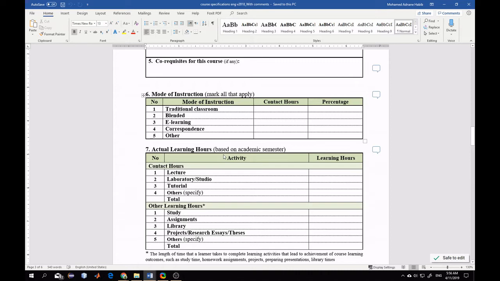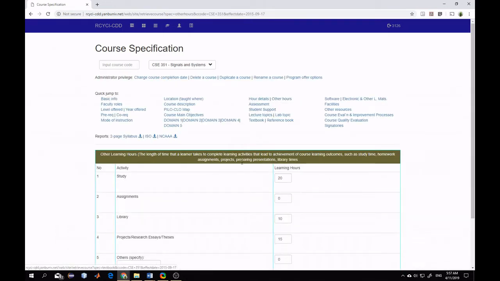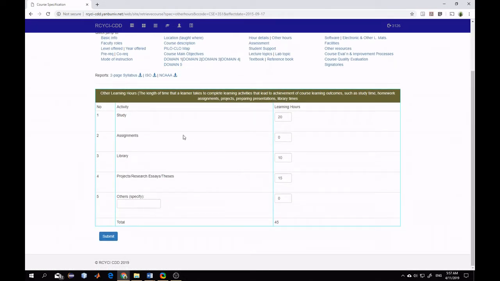Basically, the detailed hours are the guided hours, the regular hours that can be either lecture, lab, tutorial, or practice, that are a result of one-to-one interaction between the academic staff member and the student. The other learning hours are the non-guided learning hours that are corresponding to studies, assignment, etc.